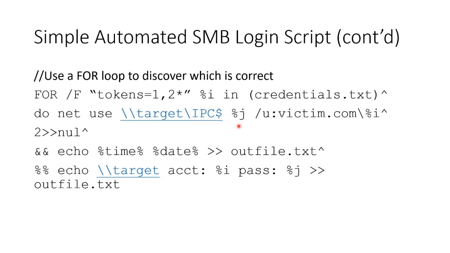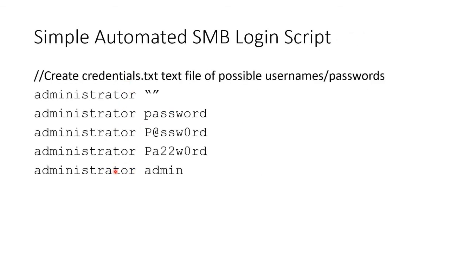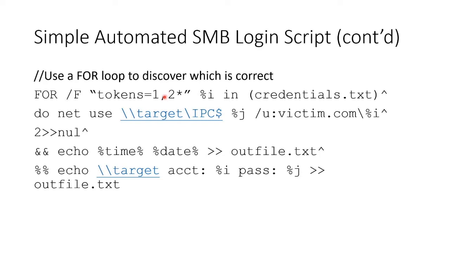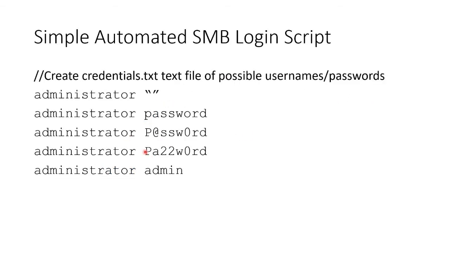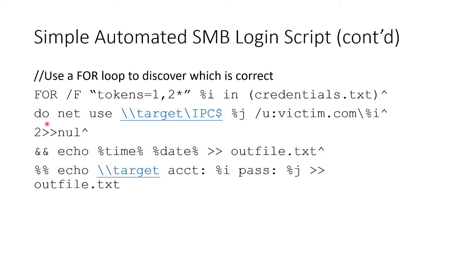And of course, we already had a list that we're going to use. So you're just declaring these things, and you're saying, in this file, credentials.txt, that we created back here, using that file, do a command. And this is the old DOS command in Microsoft to make a connection to a share. So //target. Target is just the IP address or resolvable name of the server you're hitting. IPC$ is a process share that's there on every Microsoft machine.